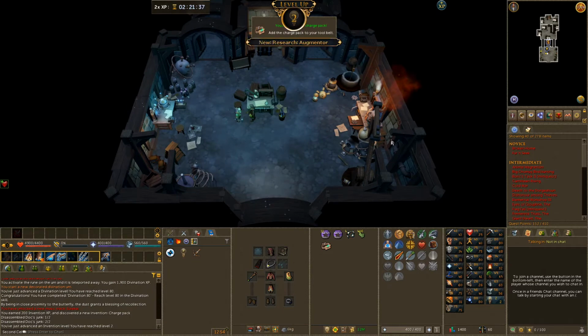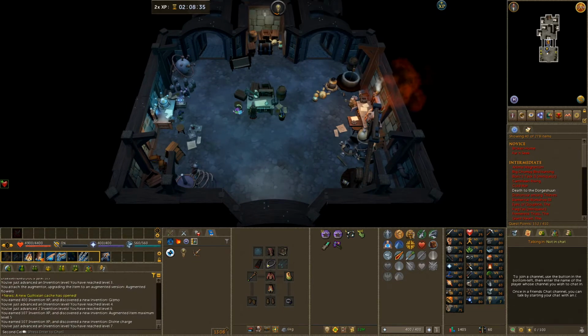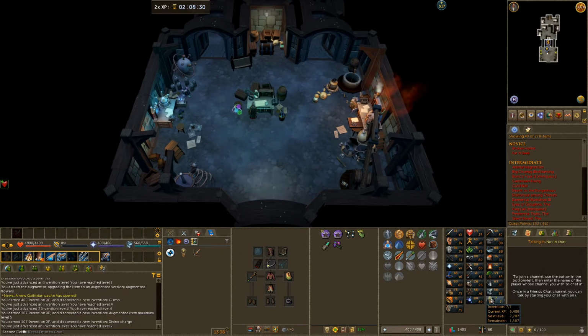It's our first Invention level, woo! Alright, we've done pretty much all we can do with Invention for now. Got up to level 7, a decent bit headed to our total level, I guess. Close to 300 total levels gained and over 10 mil XP over the course of this bonus XP live, which is very solid in my opinion.